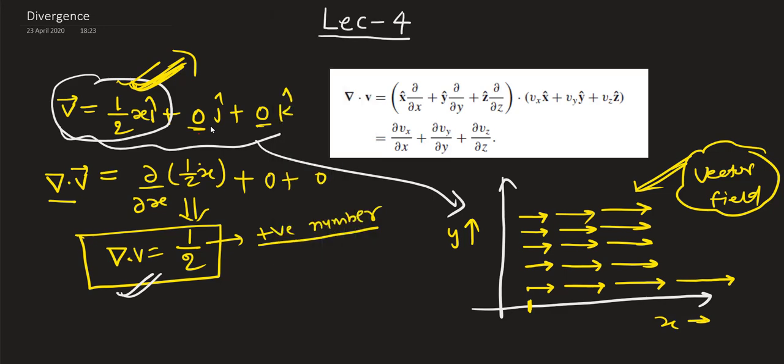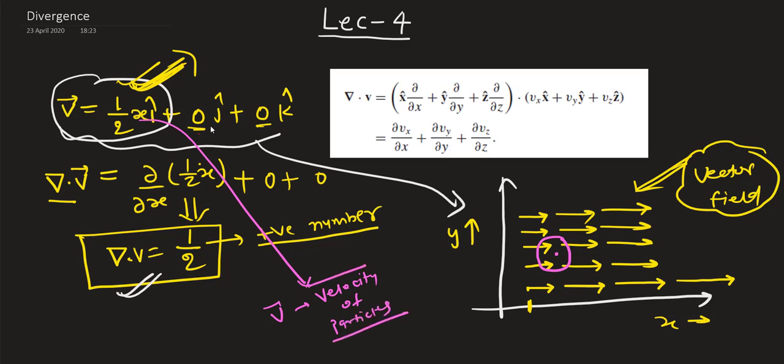Now let's take any point in this vector field. Okay, let's take this point in this vector field and just circle around this point. You can make any small circle or big circle, it doesn't matter. Just for the sake of simplicity of the discussion, I am making a little big circle. Okay, now let's say this vector v is simply the velocity of particles of any liquid.